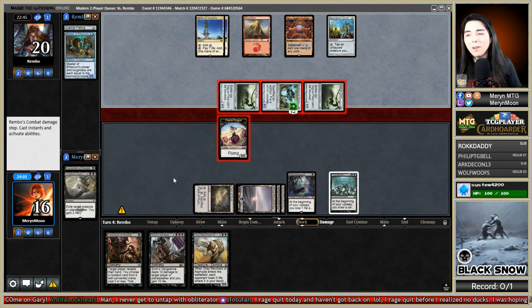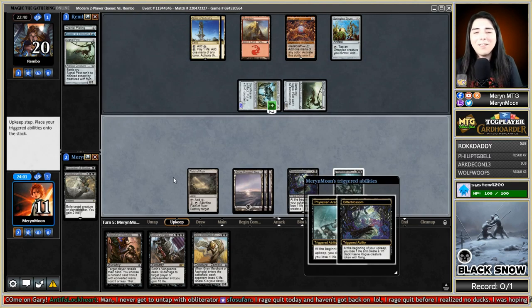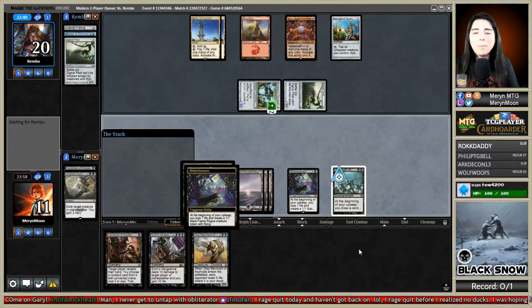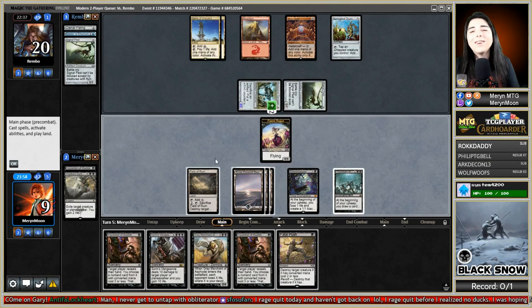You rage quit before you realize there's no ducks. You're hoping for ducks for comfort. The ducks are there. They're there on the other side of the fence. I'm telling you, Osu, they're on the other side of the fence. They're getting all prepared, getting all bathed and washed up for the stream. Land, come on! Oh no!